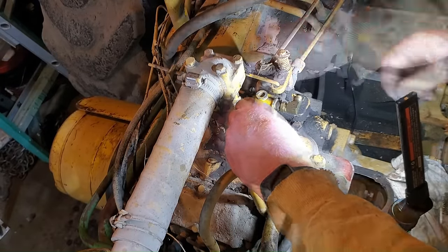So that side's got spark. This side has got nothing. It's got nothing. And I've cleaned up these points a couple of times now. The points are clean. I think it's got to be something with that coil. So I'm not going to try to start it if these two cylinders aren't going to run.